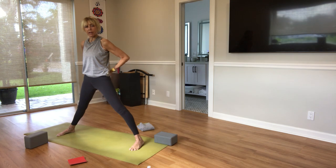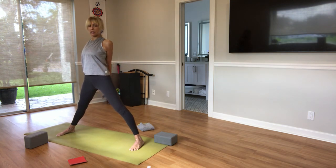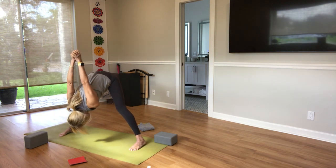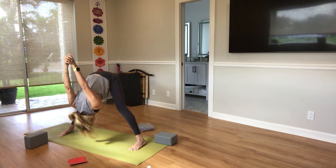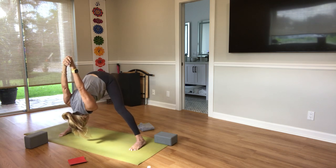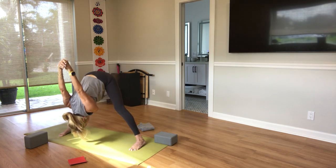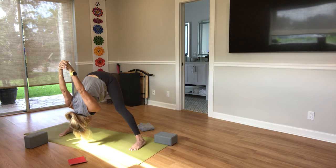Inhale, bring your hands behind your back. Palms together, knuckles down, lift your chest up. Inhale. Exhale, forward fold, Prasarita Padottanasana. Forward fold with a wide leg. Arms can come up. You can use a strap or towel if you need it. And again, shift a little bit more of the weight towards the balls of your feet rather than towards the heels.